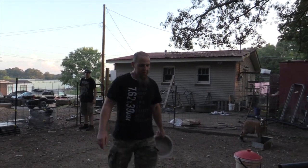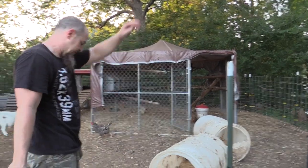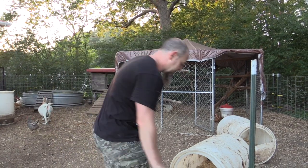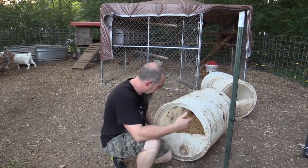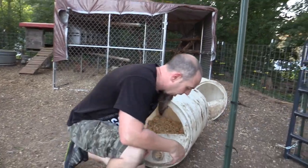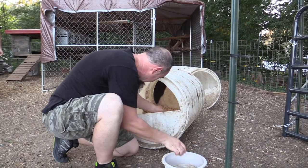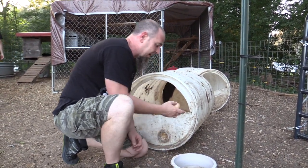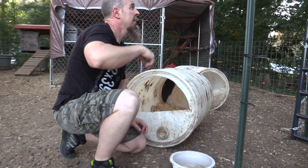If you got eggs that are unquestionable, the chickens will more than eat them, but I don't like to break the chicken eggs open and get them started on that. So if I'm going to use them for feed, I always scramble them first. You don't have to, you could feed them to the dogs or whatever, but I'm not sure how long these have been in here, so I'm just going to toss them over the fence.